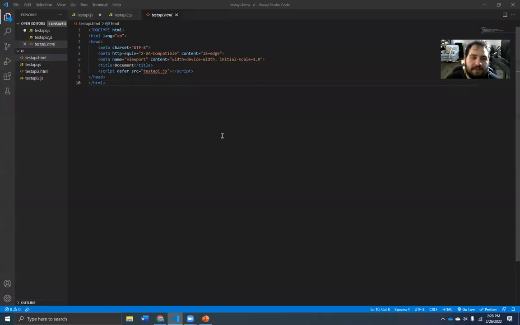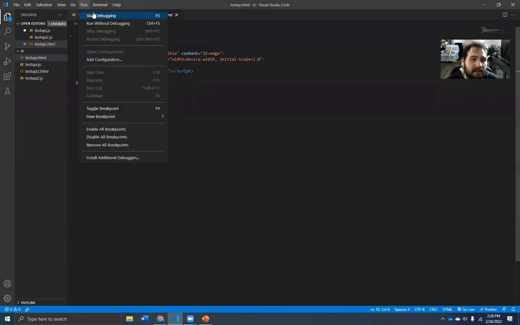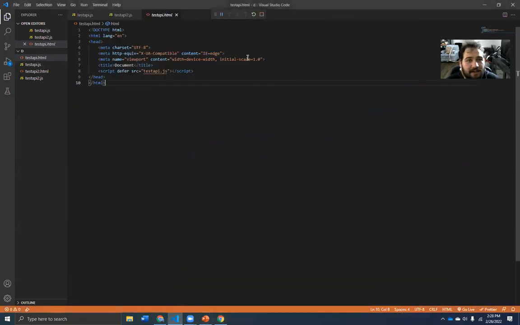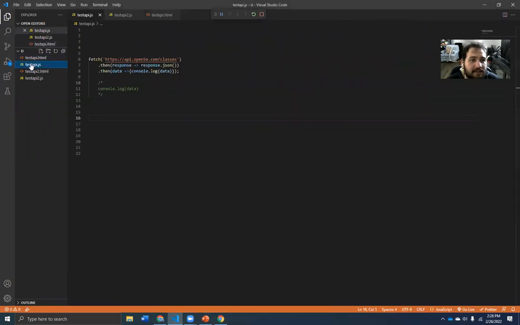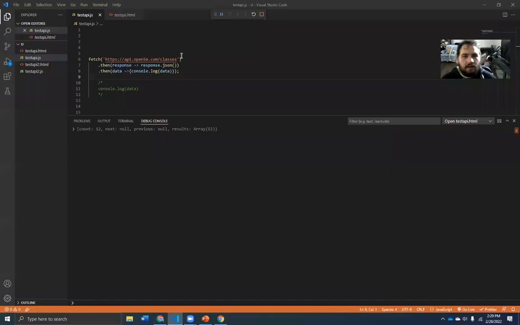So here in Visual Studio, I have a simple HTML document, and all I'm using it for is to run the script in the background. So I'm going to start it up. It's a blank document, but here in the test, we're going to be able to run this and see what the output of these are.